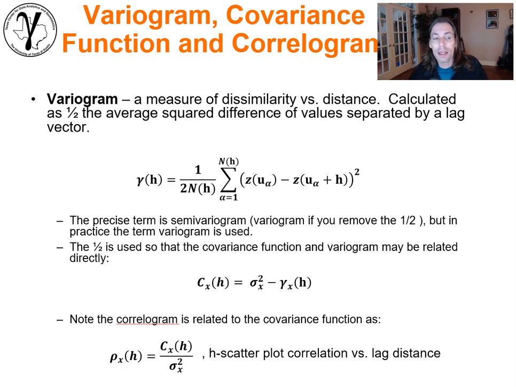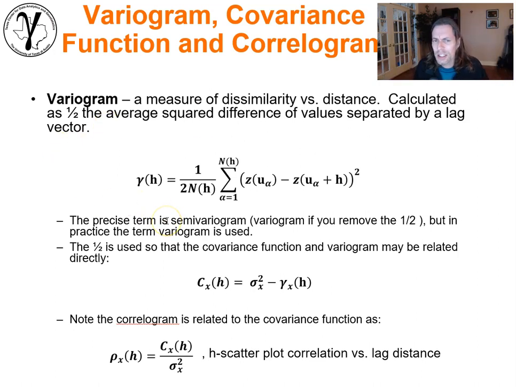So let's talk about a variety of different methodologies by which we can quantify features from time series data. How can we do analysis of it? Now, what's very interesting is that the variogram measure that's very commonly used within spatial problems is also used commonly with time series information. Now remember, the variogram is just defined as a measure of dissimilarity versus distance offset in space. We're going to calculate it as 1/2 the average squared difference of values separated by a lag vector h. And we'll repeat the calculation for different lag vectors, and by doing that, we'll get an experimental function.